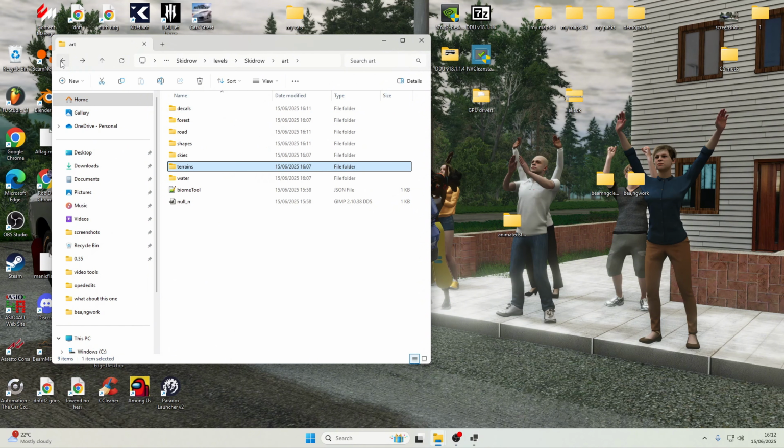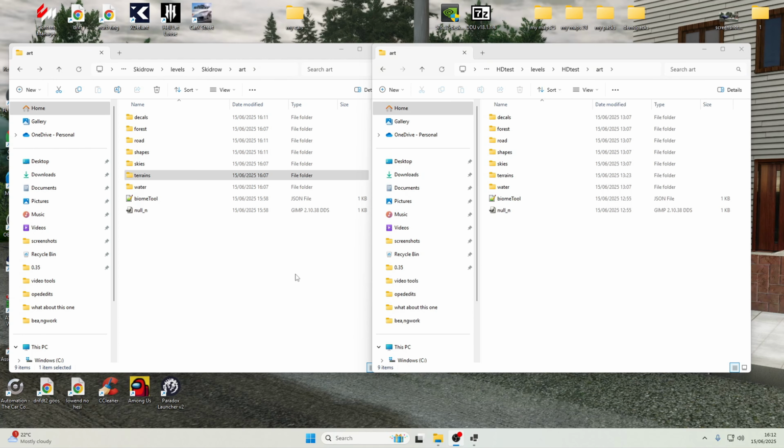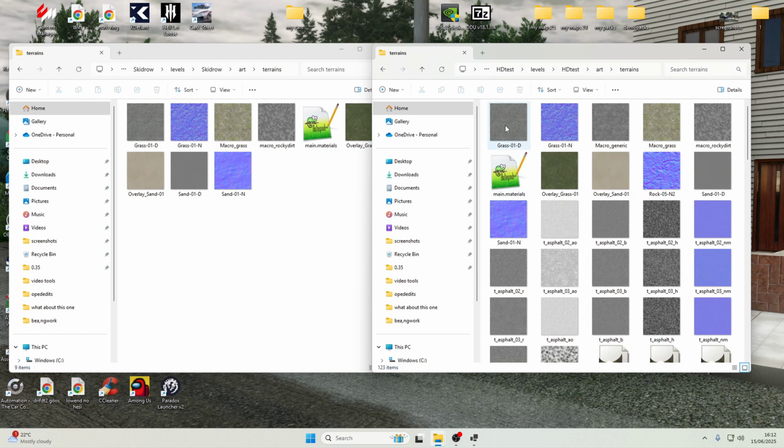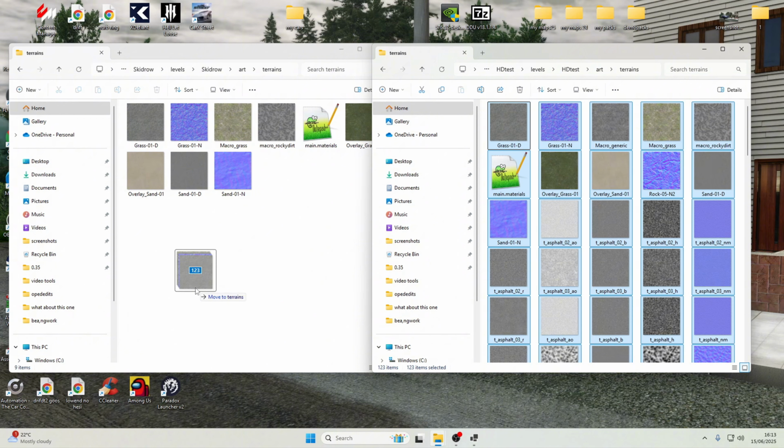So there are some bits we do want to be putting in here. So what I'm going to do is just grab one of my older maps because it's got stuff in there, or I can just open up the driving Italian map again and copy things from there if I wanted to. And let me just get that all ready. So what I'm going to do now, I've got two folders open. This is HD test, one I did earlier on, testing the stuff out. So I want to get the terrain stuff from here. So go into terrain, go into this one. I want to highlight and copy everything in this folder.